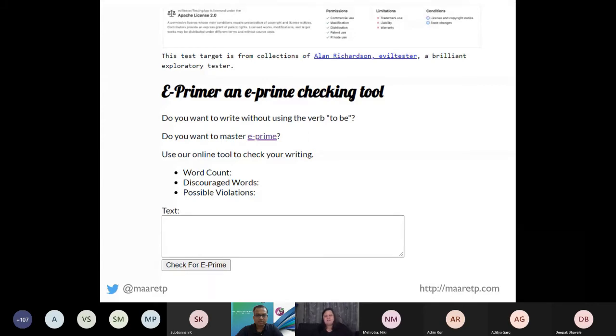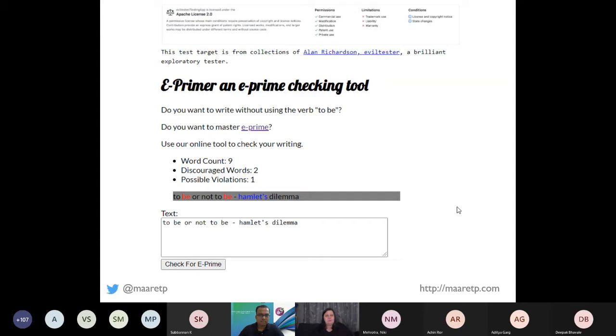And that's the idea generally, that you get to learn a new domain when you're testing it. So you have to apply the central idea of learning while you're testing. There's a little link on the user interface giving you access to what I call a specification or a domain description. But it also gives you a little bit of functionality, like a text box and a button to play with. And if you just click or come up with your first test case, whatever that might be, click on checking for EPrime, it also shows you some kind of output.